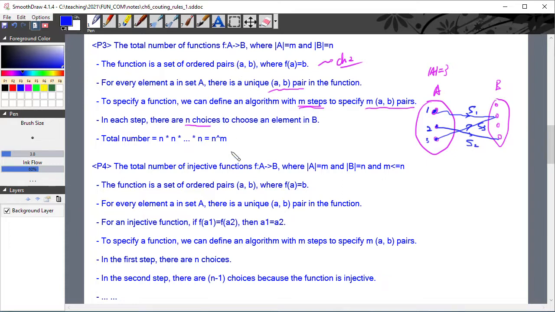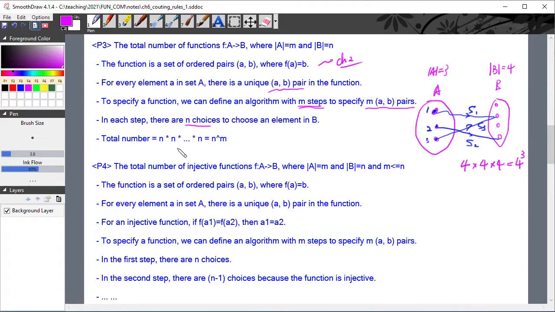And since for this function we don't have other constraints, each time we choose a mapping for every element in A, we have n choices, and the cardinality of B equals 4. So for these 2 sets, A and B, the number of functions that we can create will be 4 to the power of 3, because you have 4 choices for element 1, 4 choices for element 2, and 4 choices for element 3. So together we have 4 to the power of 3.